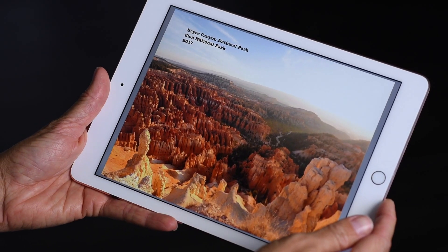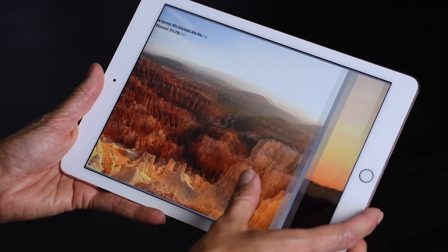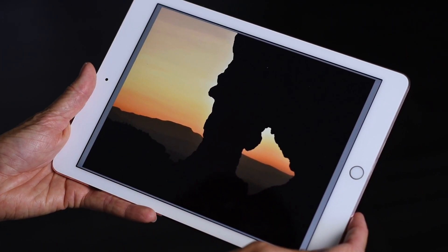It's done! The ebook of my trip to Bryce Canyon National Park and Zion National Park is complete and it's ready for download. I am so excited for you guys to take a look at it, and for you VIPs and Patreon patrons out there, I am excited for you all to see the behind the scenes video from the trip. Stick around for the end of the video and I'll tell you how you can see that.